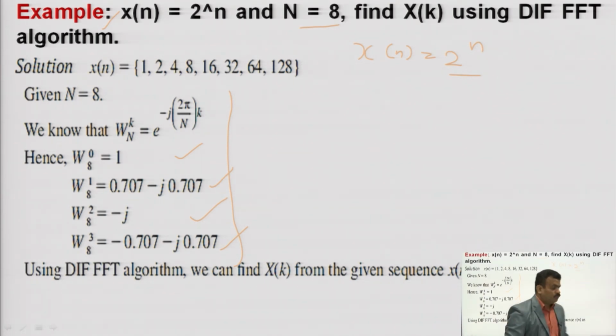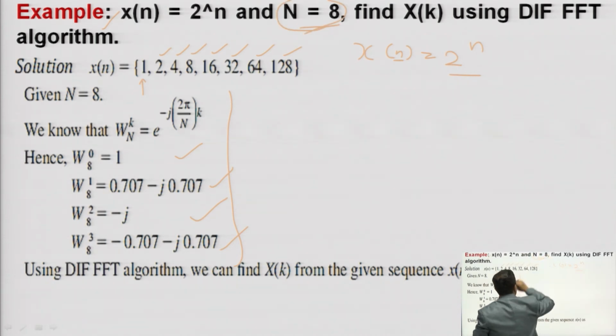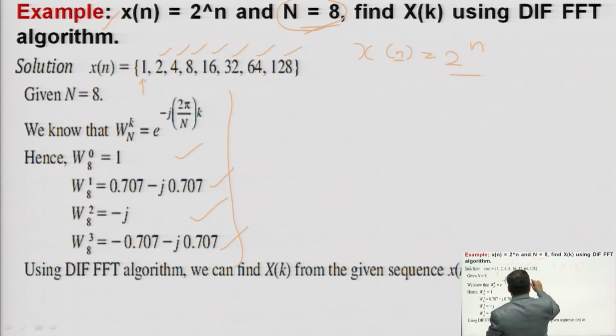Okay. Now, this is given to you, N is equal to 8. Now, 2 to the power n, what does it mean? If you put small n is equal to 0, 2 to the power 0 is equal to 1, 2 to the power 1 is 2, 2 to the power 2 means 4, 2 to the power 3 means 8, then 16, 32, 64. Because N is equal to 8, you have to go up to n is equal to 7. So, this is your input samples data that is given in the question, for length N equal to 8, 8-point sequences are given to you here.